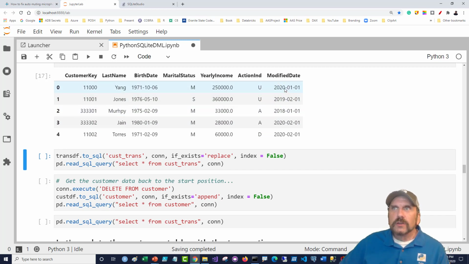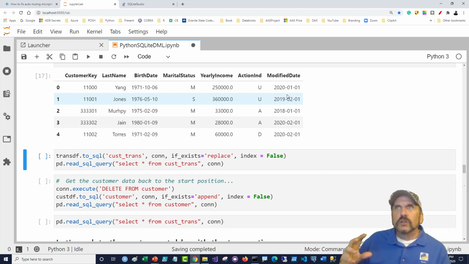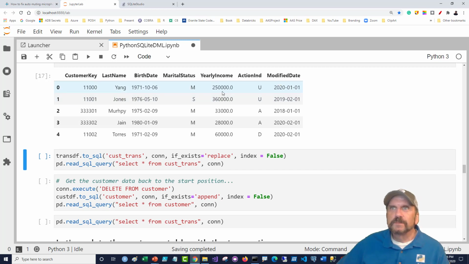Now notice the modify date is 2020-01-01, 02. And this can happen. You can have different modified dates. Probably on the source system, this is when those particular things changed. Now you want to make sure that you don't take something with a modified date that's earlier than your latest modified date and update it, because you'd be in trouble. Really that's only applicable for updates, I guess, when I think about it. You would be taking older data and replacing newer data, so that wouldn't make sense. Okay.